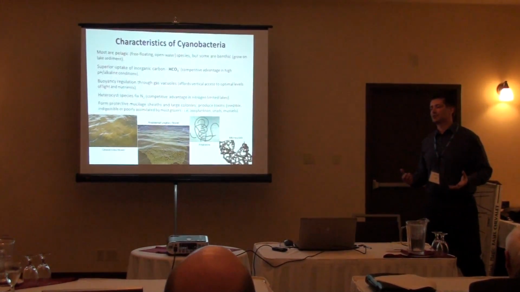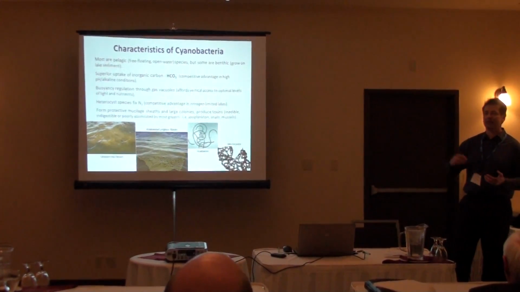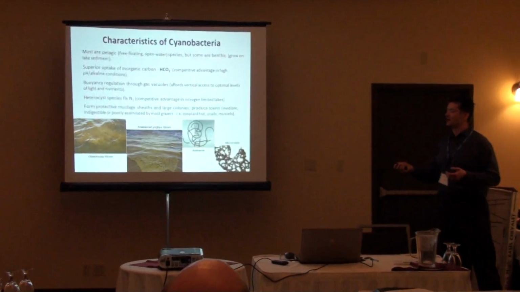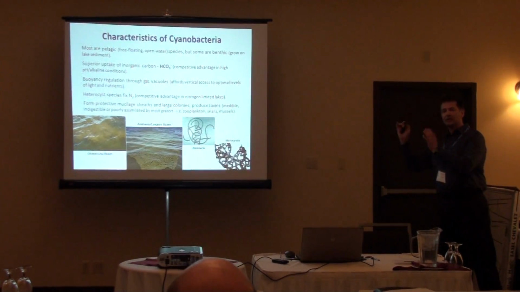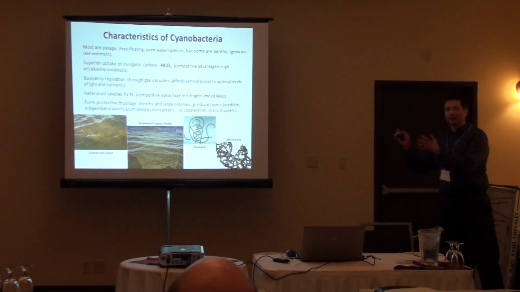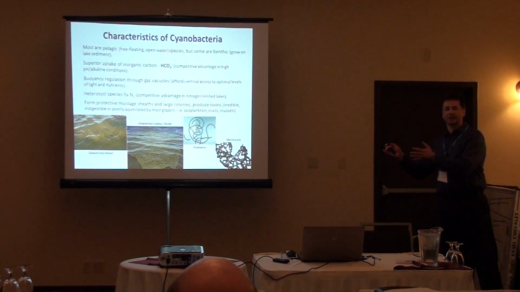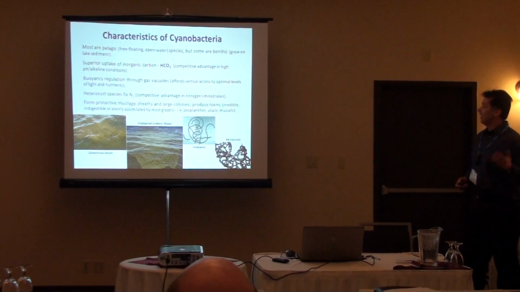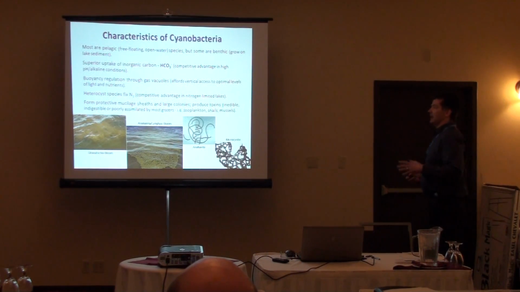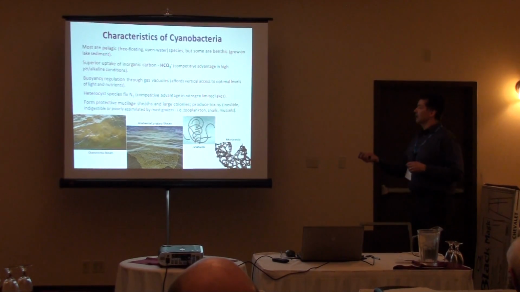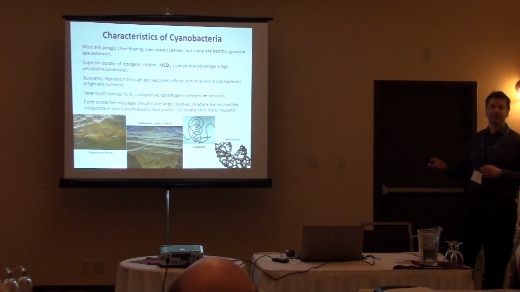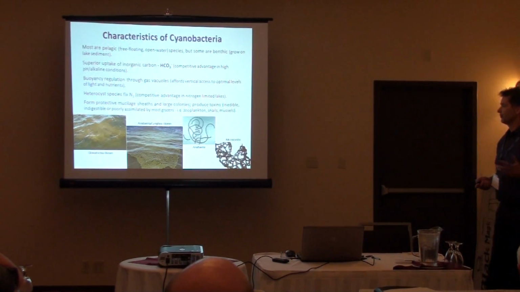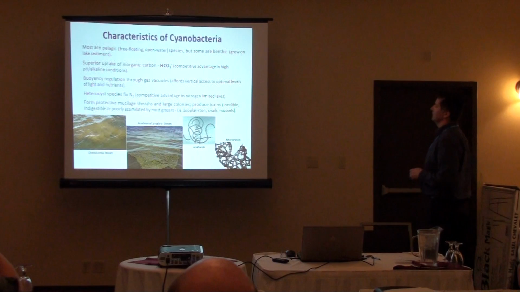And if you understand the chemistry of lakes, as the pH of a lake goes up, the primary source of inorganic carbon shifts from carbon dioxide to bicarbonate. Therefore, a competitive advantage to cyanobacteria over all those other groups that really need CO2. So in our lakes, and I'll touch on that in a second, high pH lakes, bicarbonate is more of a predominant form of inorganic carbon. So great competitive advantage to the cyanobacteria.